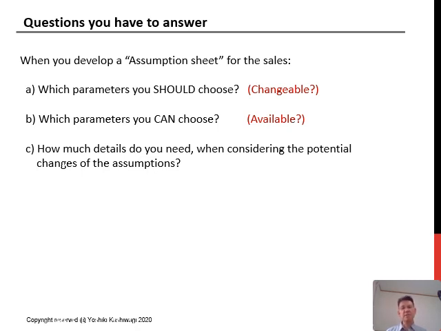So how much detail are you going to include in your business model? My suggestion, especially in the beginning, is to keep your business plan as simple as possible, because you can add or modify later on. If you have a very complicated business model, it's very hard to manage, change, or handle all these assumptions. So please start from the simple one, and if you think it is necessary, you can add lines and make it more detailed or more complicated at a later stage.